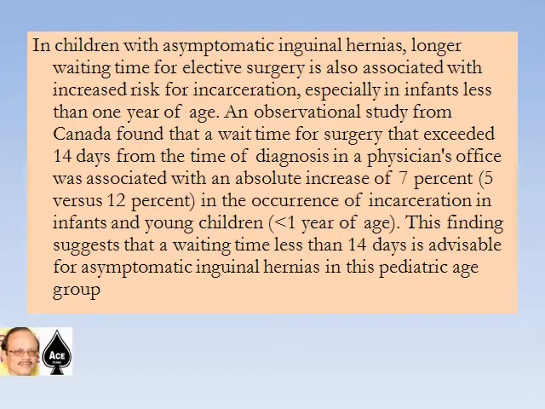In children with symptomatic inguinal hernia, a longer waiting time for elective surgery is also associated with increased risk for incarceration, especially in infants less than 1 year of age. An observational study from Canada found that a waiting time for surgery exceeding 14 days from the time of diagnosis in a physician's office was associated with an absolute increase of 7%, that is 5% versus 12%, in the occurrence of incarceration in infants and young children less than 1 year of age. This finding suggests that a waiting time of less than 14 days is advisable for inguinal hernia in this pediatric age group.